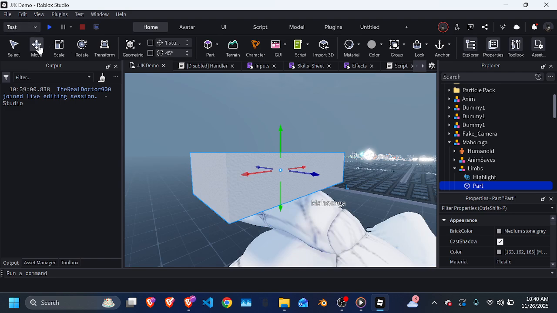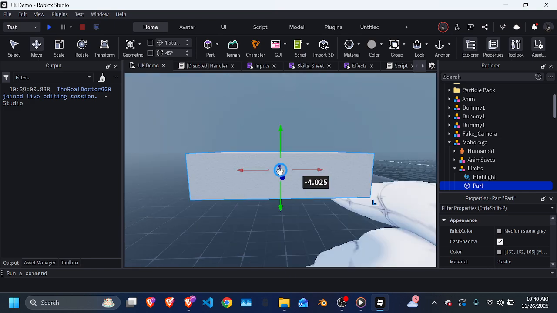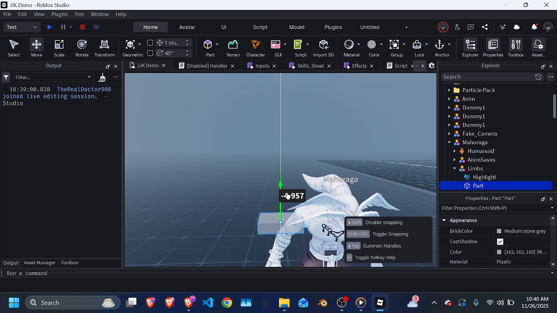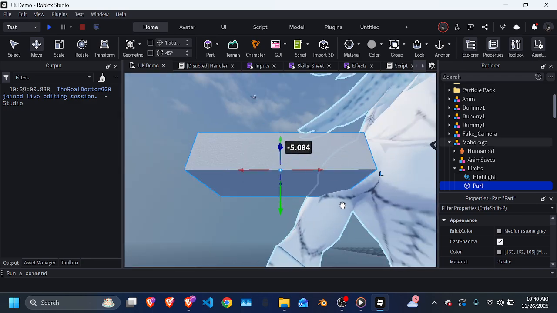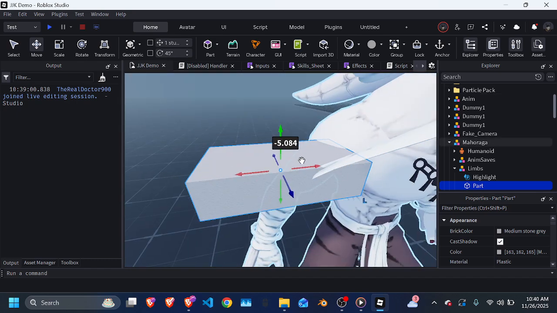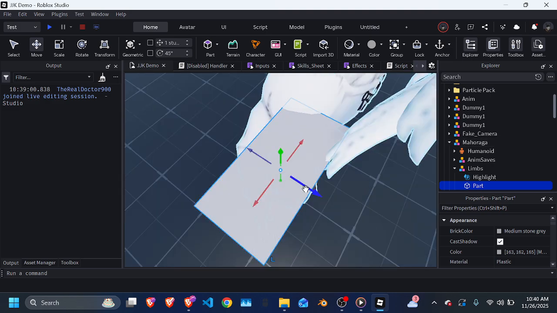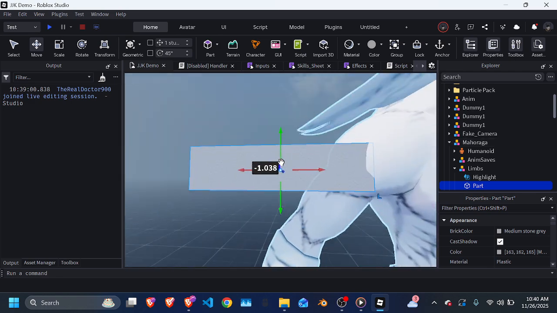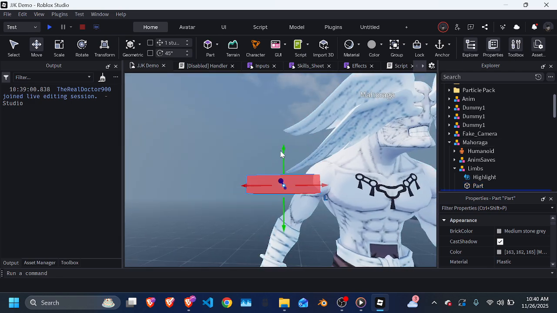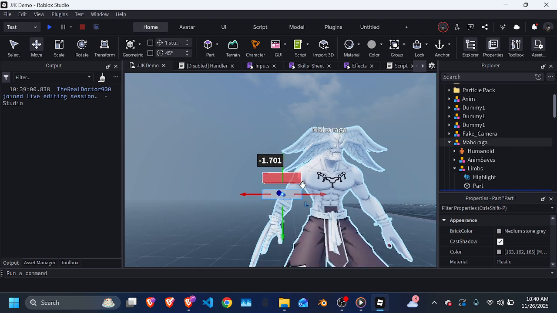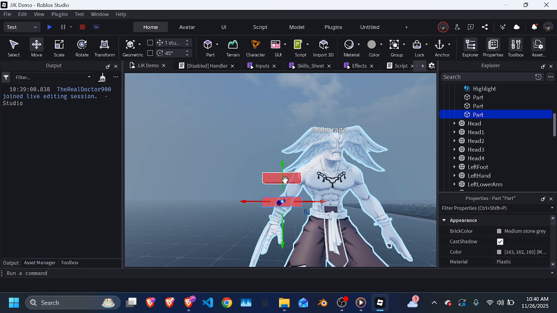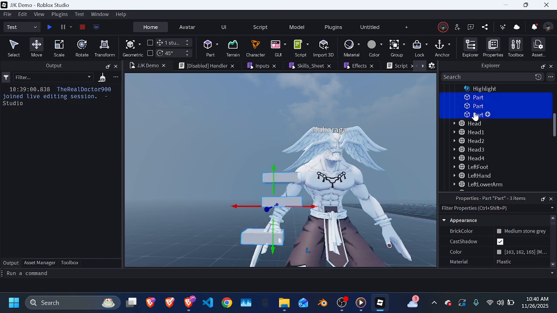These parts are gonna be your anchors, basically. So make sure these parts align with the part you want to cut. So for example, if I want to cut the upper right arm, I would put it like here or something like that. And you see that highlight lets us see. So yeah, you put this here. This for Maharaga because why not? And then the lower left arm here, and then for example, the left hand would be here. The right hand. All these are right parts. My bad. And then you wanna copy this part, duplicate it.